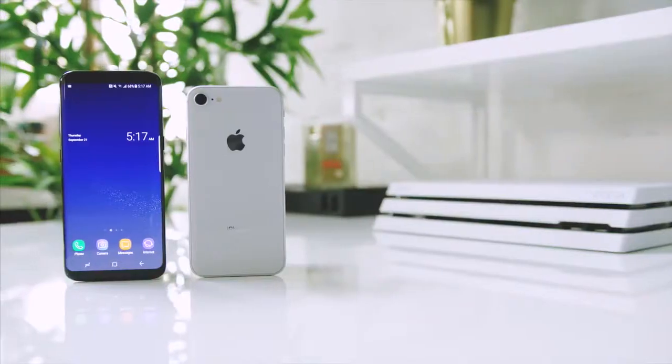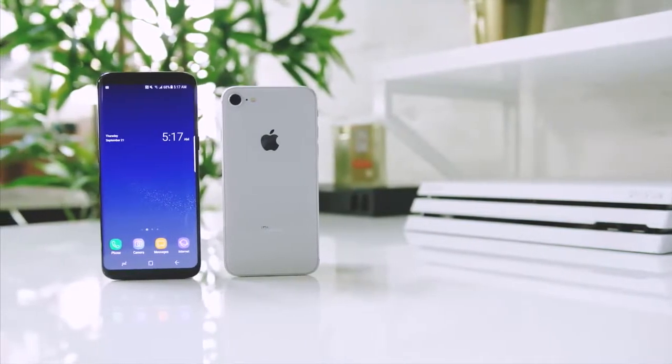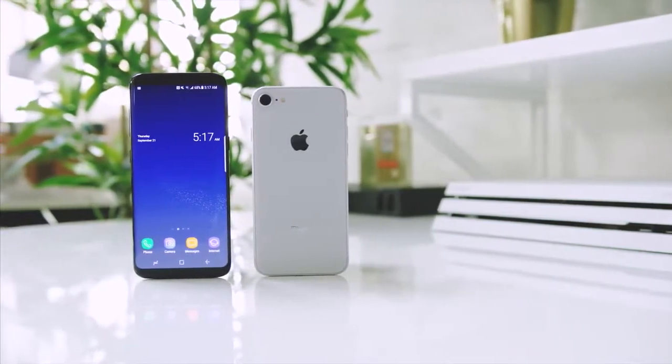For now, and especially because both the iPhone 8 and Galaxy S8 are very similar in pricing, we are going to focus on these two phones.